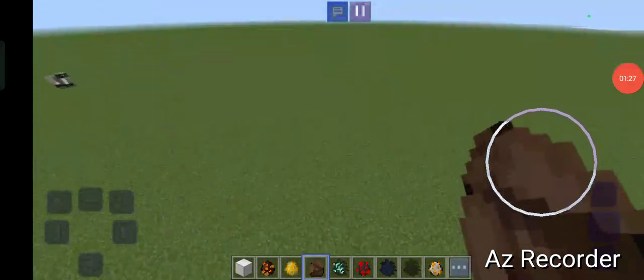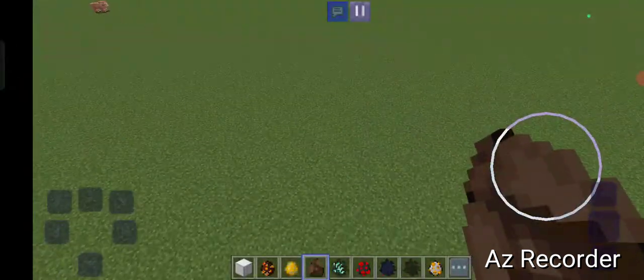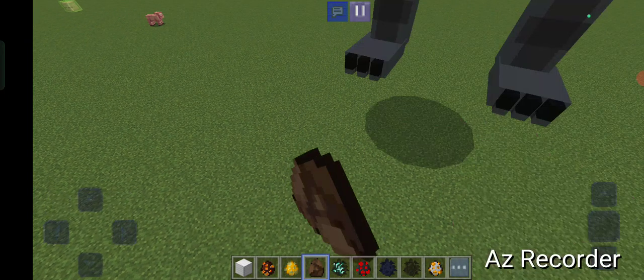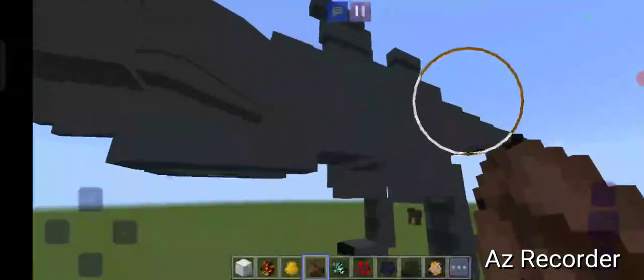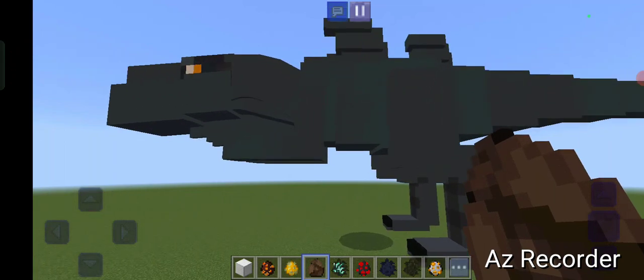Okay guys, when I was in Craftsman, I went to Jurassic Park and it was broken. I still had the Kaiju Craft addon. When it spawned the T-Rex, it was the same. They just copied the body.